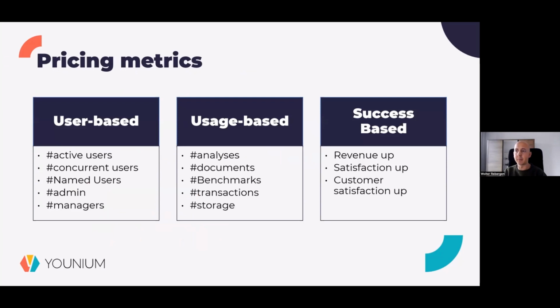But you see a lot of user based, like you have a number of users, and then there's a flat fee, a platform fee, or something like that, and that includes 5 users. And then you have the playing around with what is a user, right? Is it an active user, or is it a concurrent user? Is it a named user? And I think a lot of different things make sense for different companies.